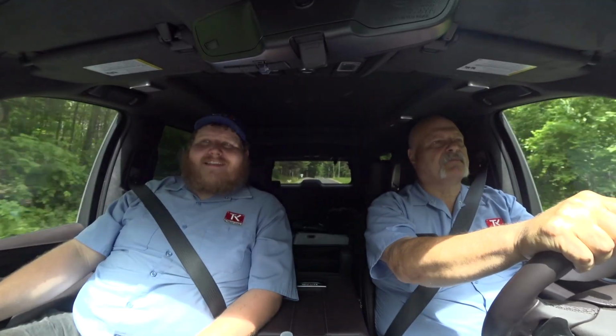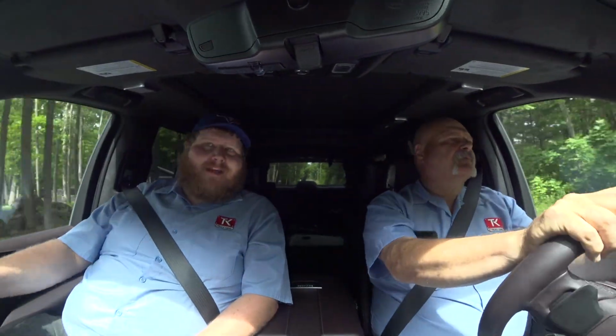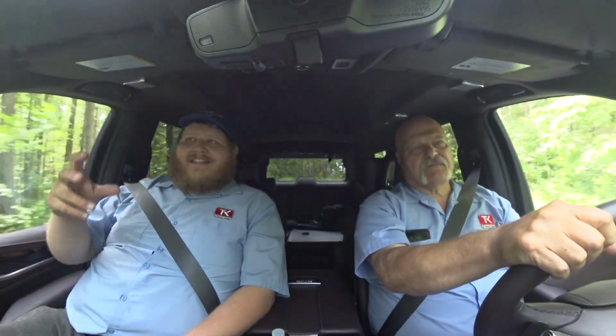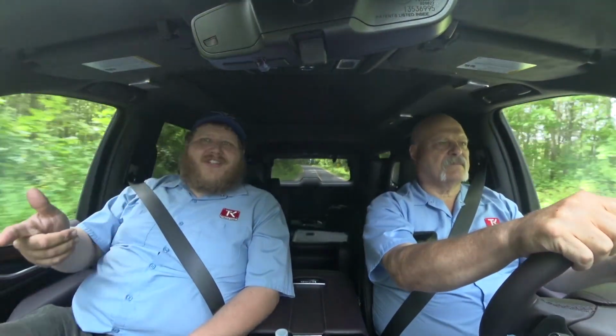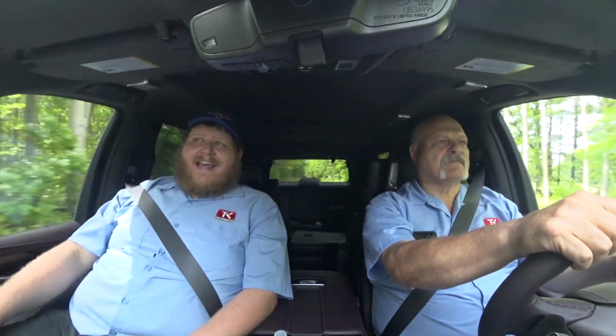And then, Dad, you can't discount just the name Escalade. It means a lot. The Cadillac Escalade has been around for a while. It has a reputation, and people will be willing to pay for the name Escalade over Navigator, at least in my opinion. However, what this comparison really boils down to is these two American luxury SUVs are very similar. They're both super powerful, spacious, and luxurious. One of the biggest differences, though, is the price. The Lincoln Navigator is going to save you $15,000 compared to this Cadillac Escalade.